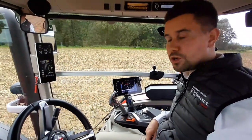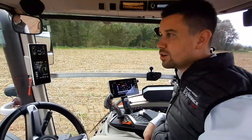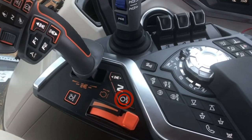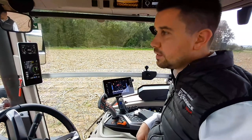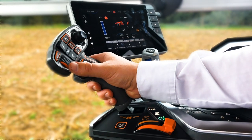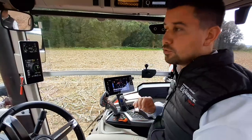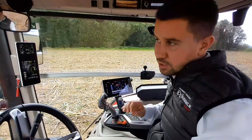The second way to use this transmission is the auto mode — we call it auto drive. Press the auto switch on the armrest to switch on automatic mode or manual mode. When auto is lighted in green, it means that automatic mode is engaged. After that, it's very easy to drive using the multipad or the pedal, whatever I prefer. The tractor will manage the engine speed by itself.